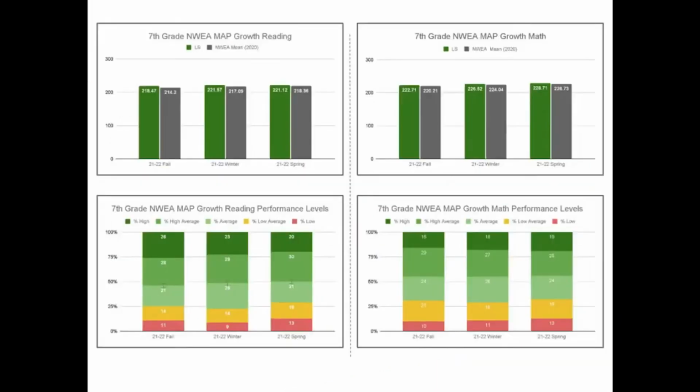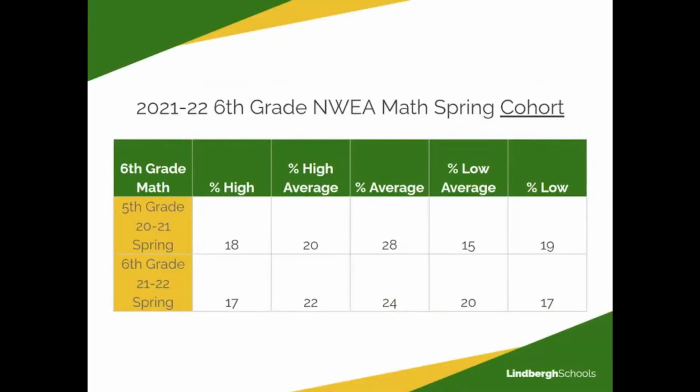This is back one. There you go. This is our math cohort, and so we saw a little bit of a dip here, 66% with our 5th graders in those top 3 quintiles to 63% of our 6th graders. So something we're looking into with those math skills, and our PLCs are taking a look at that as well. We did have new math resources this year, and so we've had a lot of new things over a couple of years. So anytime we're introducing something new, we always expect that there might be just that period of getting used to it and getting our students used to it as well.